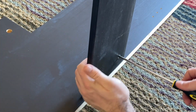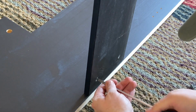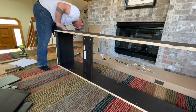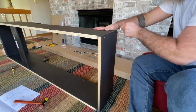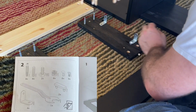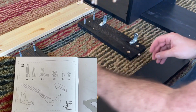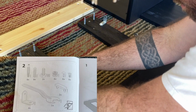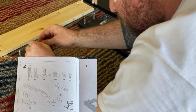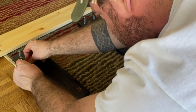Now, I'm not gonna get too much into the exact instructions on how to build this furniture, because really it's just about following directions. The directions may not have words, but the pictures are self-explanatory. They're pretty simple and easy to follow. What's nice is that there is a product number beside each piece in the initial page, and then later on when you decide that you're gonna need that piece, that serial number is right next to that piece when it's first introduced. So you can match it up to which piece you have and make sure you're using all the right pieces.